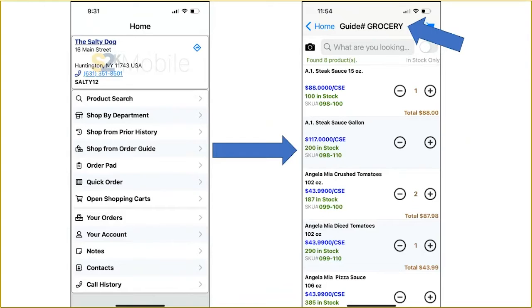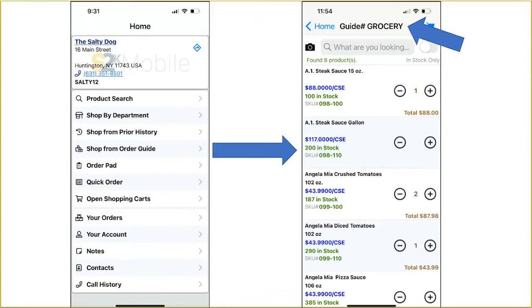All right. But you can see this is a standard grocery, if you would, order guide. And I can place the orders right through the order guide as well. Same functionality where I can drill in and change the price if I need to, if I'm a sales rep, or enter in a large quantity if I need to do it that way.